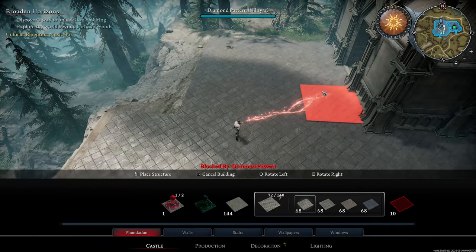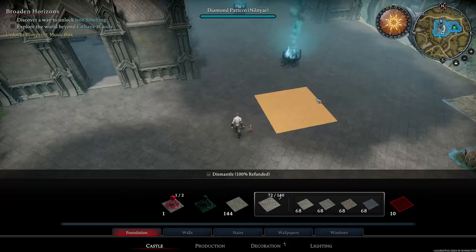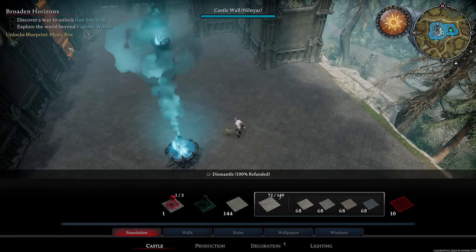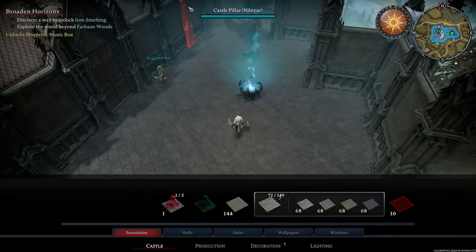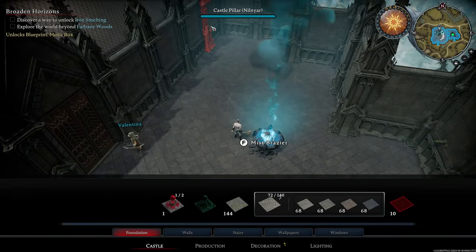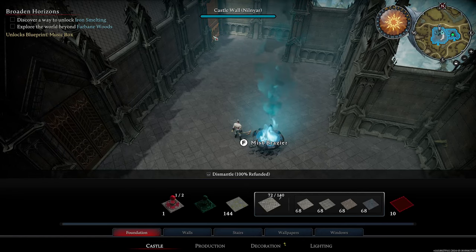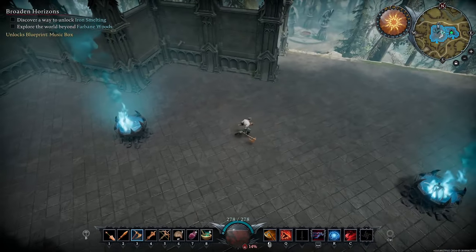That's as far as I'm going to take it for now. Maybe. I have to wait until I build some walls. I don't know. I may go farther, but before I move the doors and stuff over this way. So if I move this, how many am I moving? Could just dismantle it and get back 100% refund. Yeah, we'll do that.